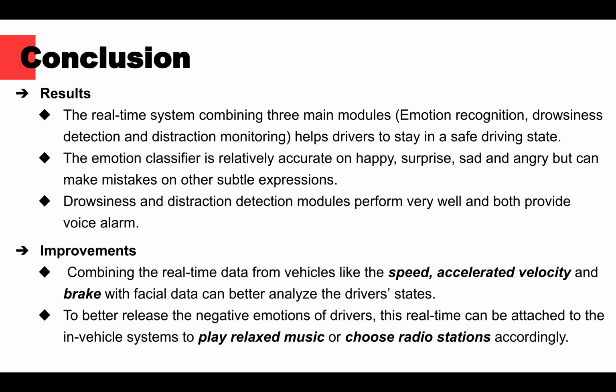To better help drivers to stay in a safe state when driving, there are also some improvements we can make for future work. First, we can combine the real-time data from vehicles, like the speed, acceleration, and brake, with facial data. This can better analyze the driver states. To better release the negative emotions of drivers, this real-time system can be attached to the in-vehicle systems to play relaxed music or choose radio stations accordingly. These are the improvements we can make in the future.